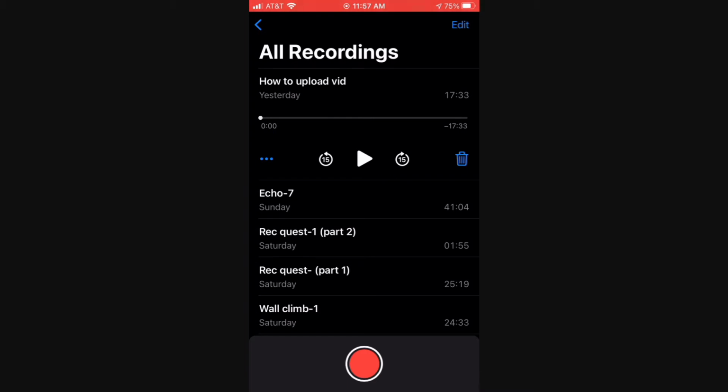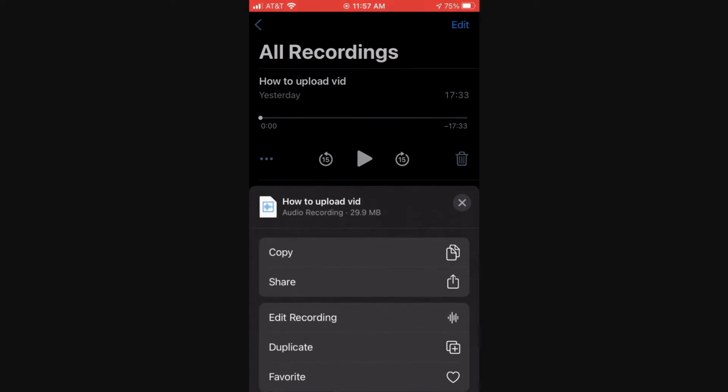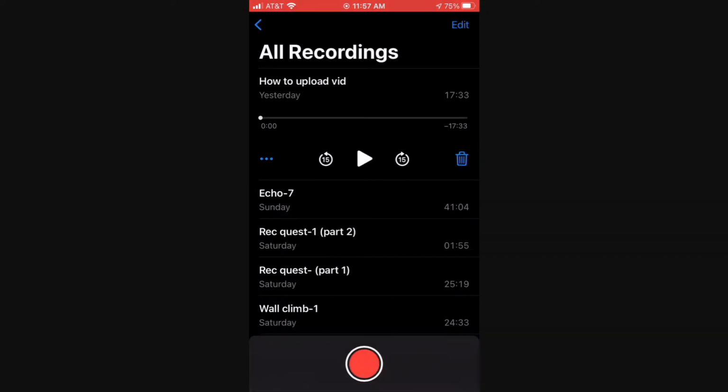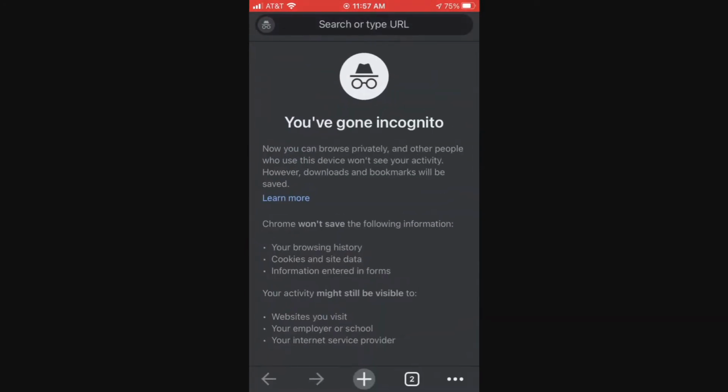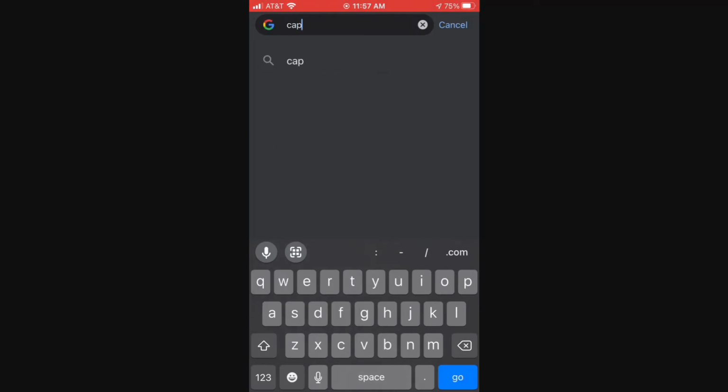And so right now I'm recording, so I can't actually go to the screen. But when you turn on voice memos and you finish recording, you'll see those 3 dots when you tap on which one you want to send. So you tap on the 3 dots, and then you'll see a button that says share.